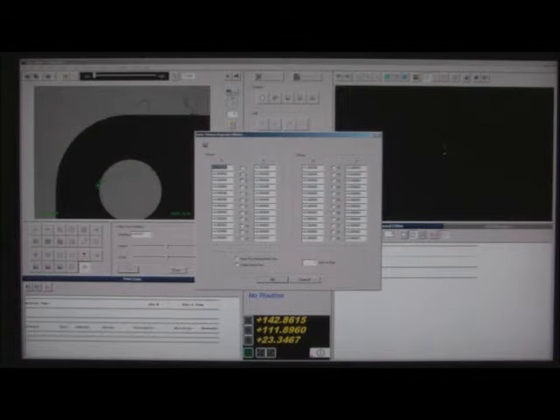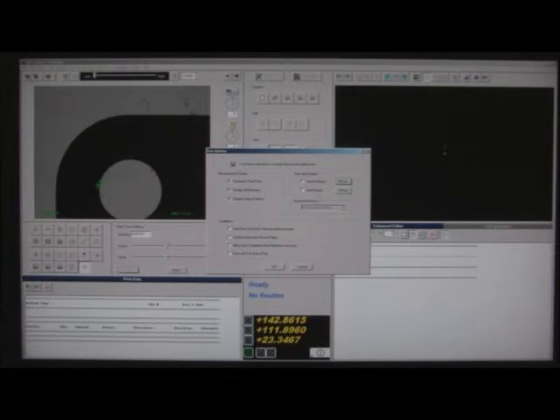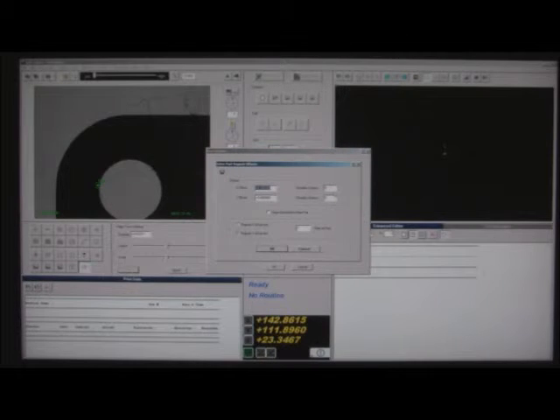Also, if you're going to do multiple parts, we can set up multiple parts two ways. If we have parts on the table that are not equally spaced, I can put in the XY offset between each part, and the machine will automatically go between one and another. If I have parts on a fixture that are equally spaced, I can put in the X offset between the parts, the Y offset between the parts, and then depending on the number of rows I have in the X and Y axis, I would put in the number of times that I want it to go that offset in each row. We can tell it that we want to repeat the X or Y offset first, and then we can tell it to start at step 1 or any other step.